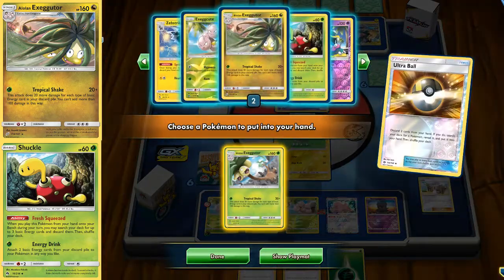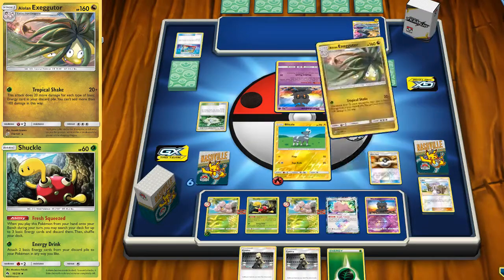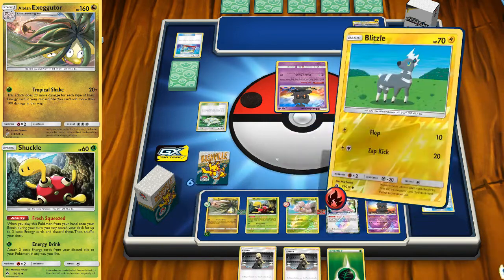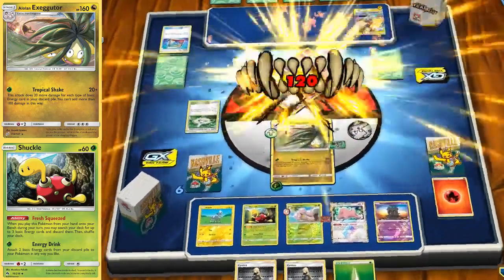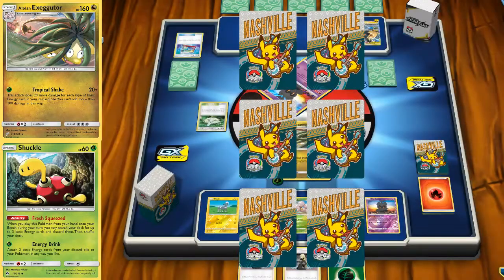Which one? I guess it doesn't really matter in this matchup. Let's just get... Probably not. Get the regular boy. He's in the picture, so we'll put him in the field. Alrighty, retreat. Yeah, I guess that is one of the downsides to playing a high support account, that you can sometimes get hands where you just draw nothing but supporters, obviously. But it's not too big a deal.